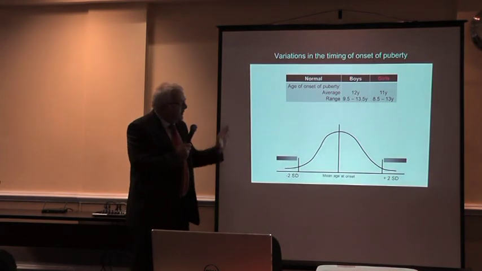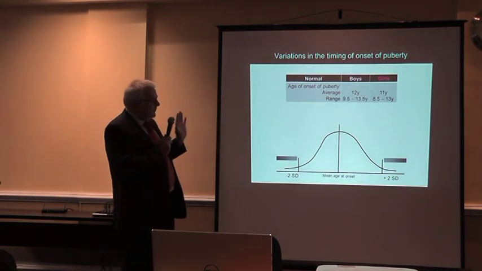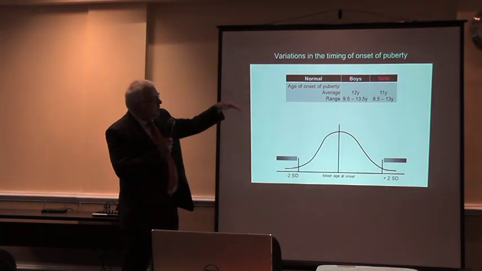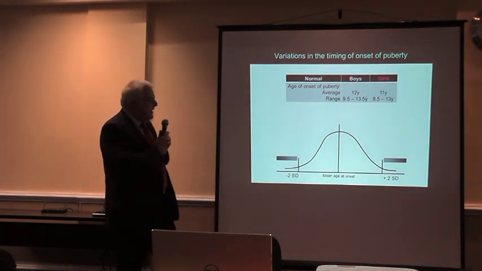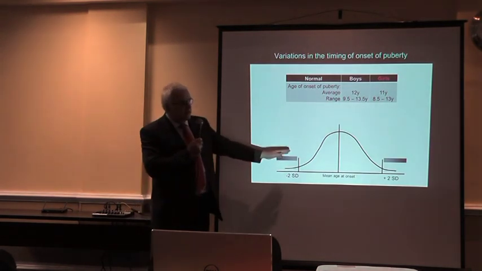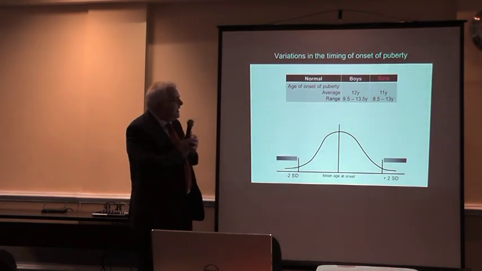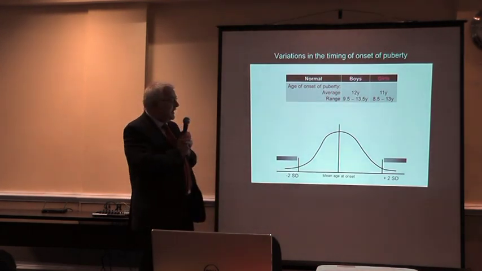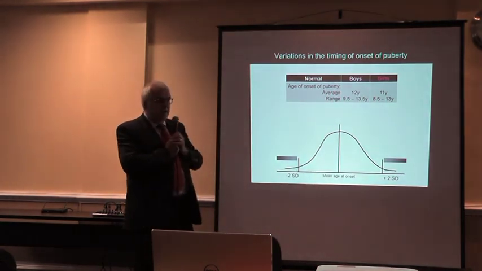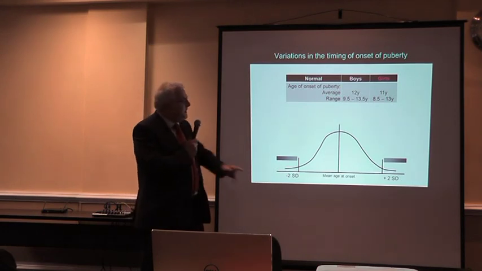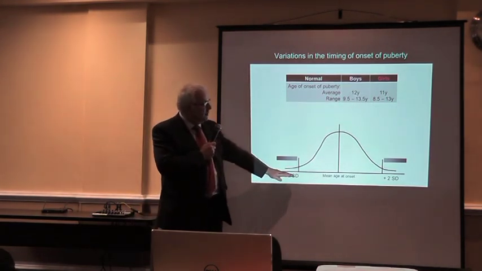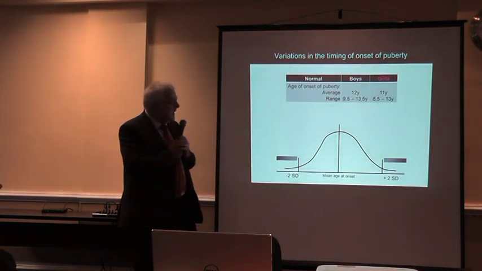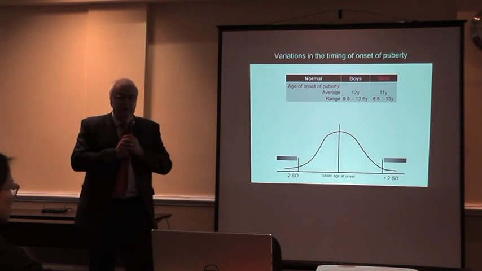This, like the growth chart, is a normal distribution with small numbers of children who are short, small numbers who are tall, and lots in the middle. Then puberty, the age at which children go into puberty, there's an average age. So in boys, the onset is around 12 years of age, and in girls, it's a year earlier, 11 years of age. But then there'll be some who go into puberty quite early, and some who go into puberty quite late. And, well, I'll come back to the extremes.